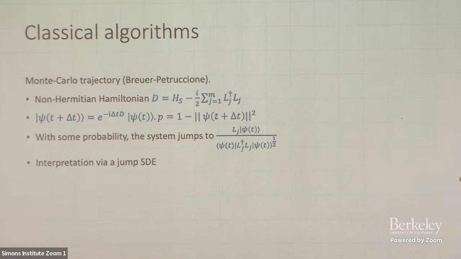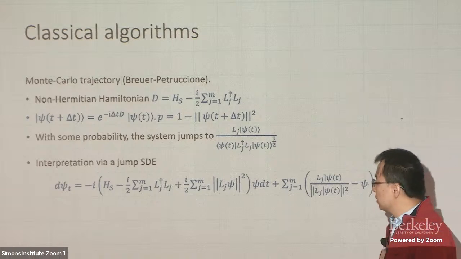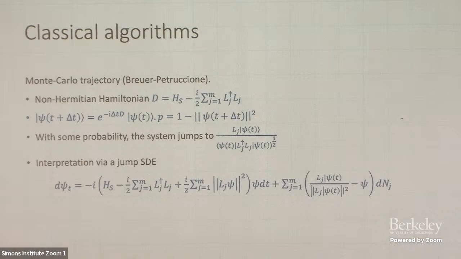Okay. Now, in the book, there's a nice interpretation of this in terms of a stochastic differential equation or stochastic Schrodinger equation. Now, this is a stochastic Schrodinger equation. If you look at this coherent part here, this is the original Schrodinger equation for closed quantum systems, right? Now, the rest of the terms here comes from the interaction with the environment. And what's special about this SDE is that the second moment actually follows exactly the Lindblad equation. So I'm going to talk more about that in a few minutes.